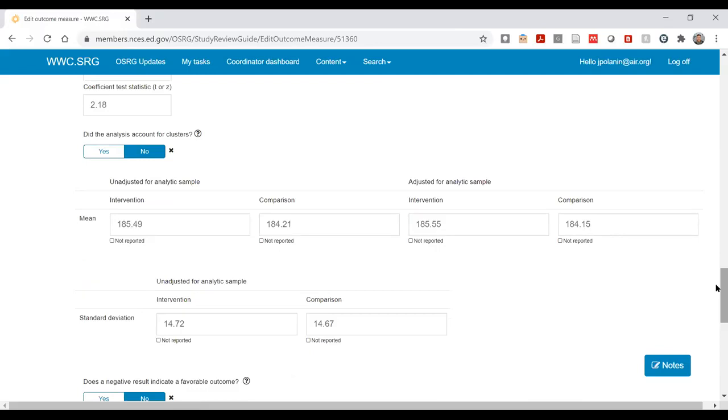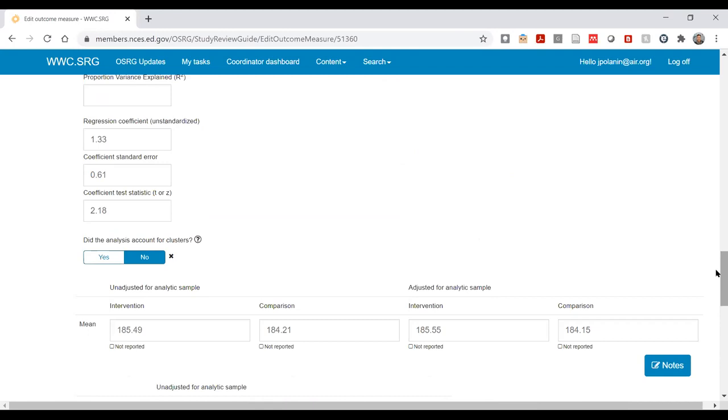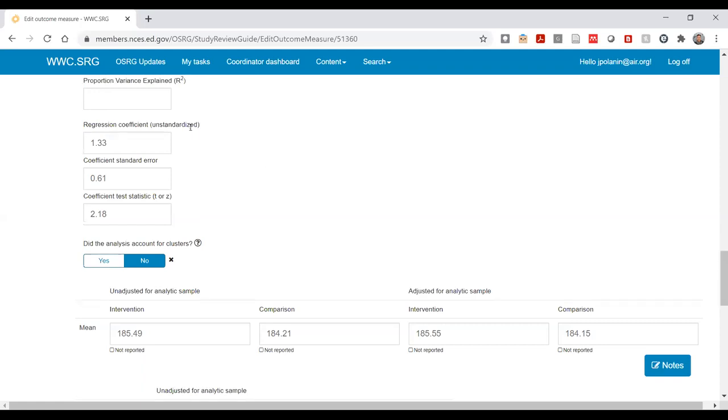The second is that only 2 of the 3 of the coefficient, standard error, or test statistic need to be present in order for an effect size and its standard error to be estimated. If the test statistic and the standard error are missing, then the effect size will be estimated, but the new standard error formula will not be used. Finally, should the R-squared field be missing, as it is here, the OSRG assumes that the R-squared was in fact 0, and this will impact the size of the standard error.